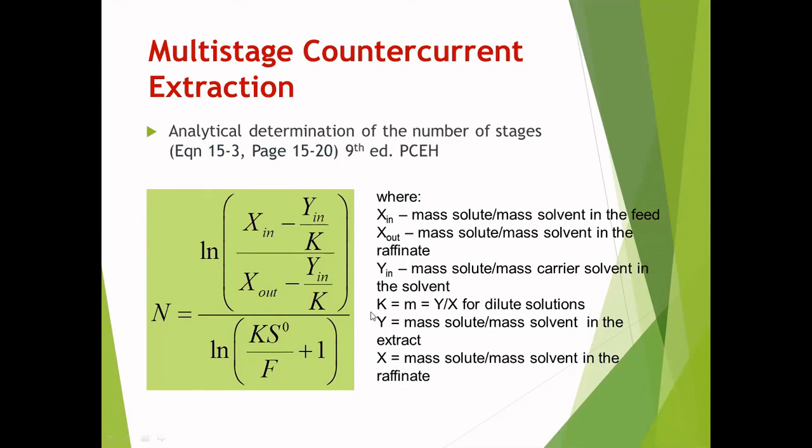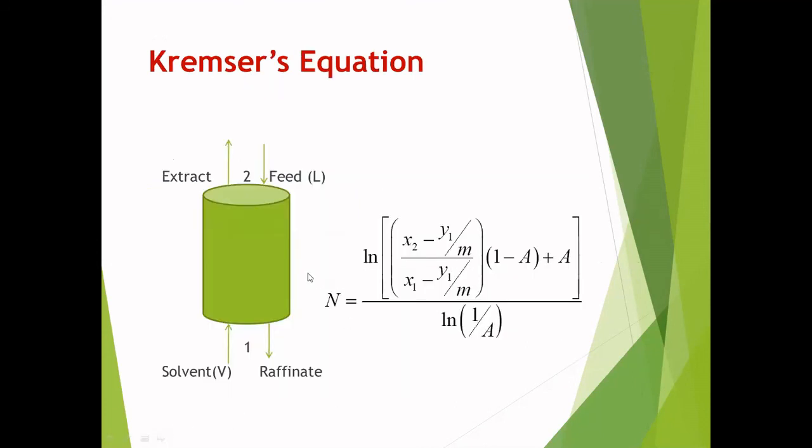Okay, this one is the formula available in your handbook. The Kremser equation is this. The Kremser equation that is used for stripping in the topic in HMT, which is gas absorption and stripping, is the same Kremser equation that you will be using here for extraction. So this formula is actually the one that you had in stripping. You still have X and Y here, but this time, of course, X and Y are not mole fractions in the liquid and gas phases, but rather weight percentages, because we're talking about extraction.